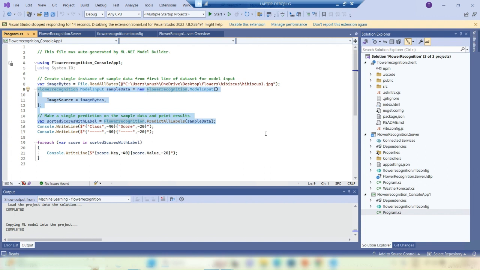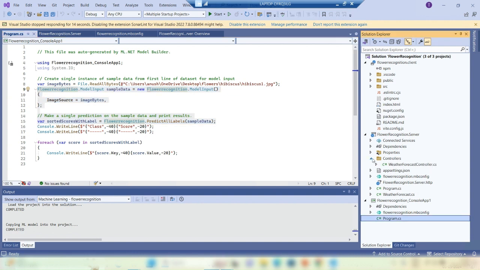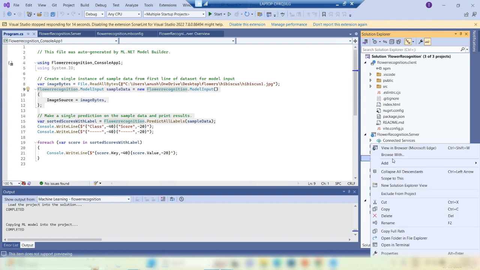So what we need to do is create some controller, right? So first of all we will use this application server. The .NET Core server application is being used as an API, right? So we need to create a controller over here. The weather controller we don't want to use, right? So we'll create our own controller.